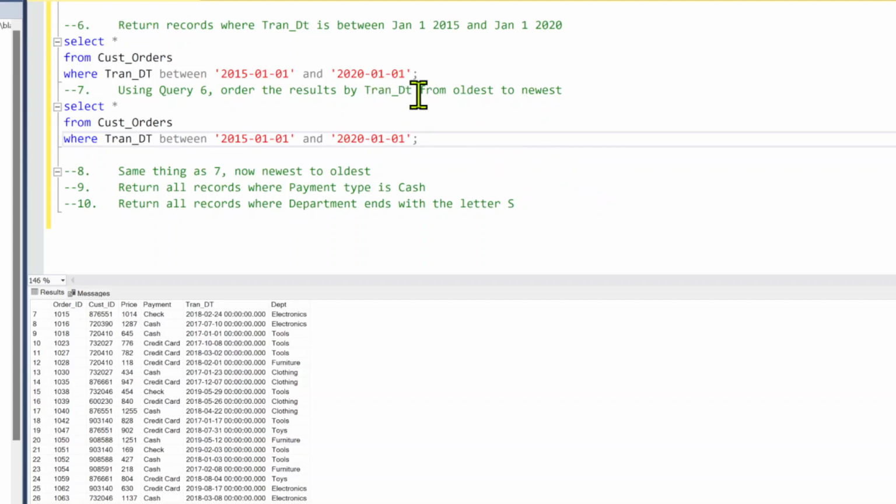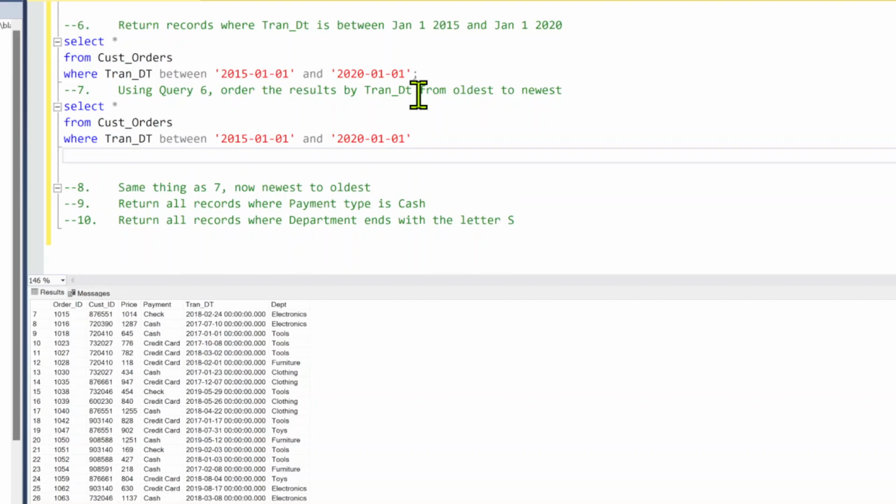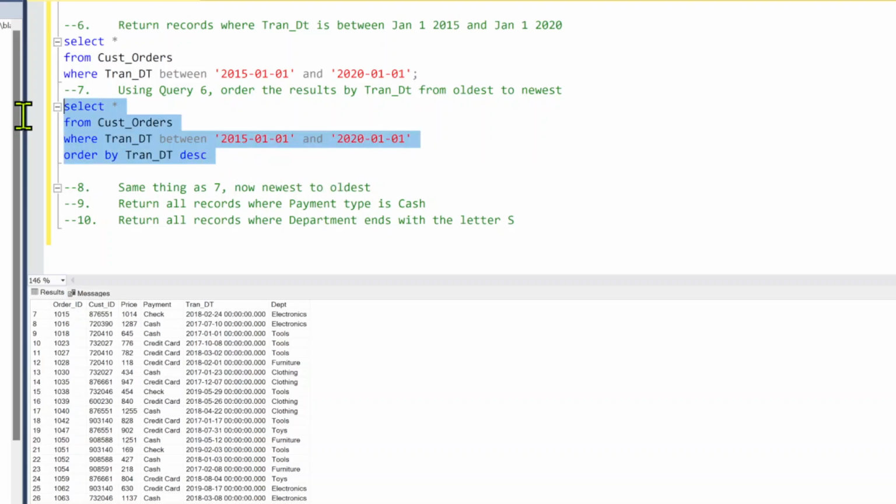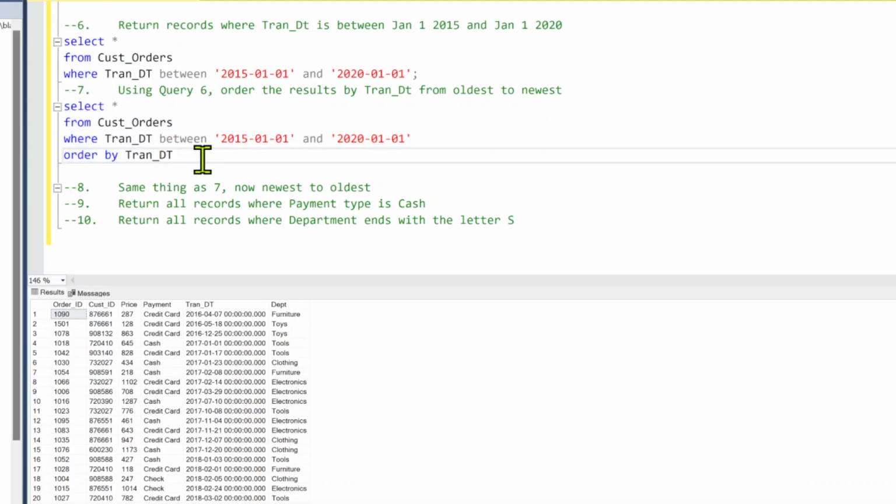We have to use our command ORDER BY, with the trans date, and we want oldest to newest, so we want ascending. It's going to start at the lowest. By default, it's ascending, so it starts at the oldest and goes up.